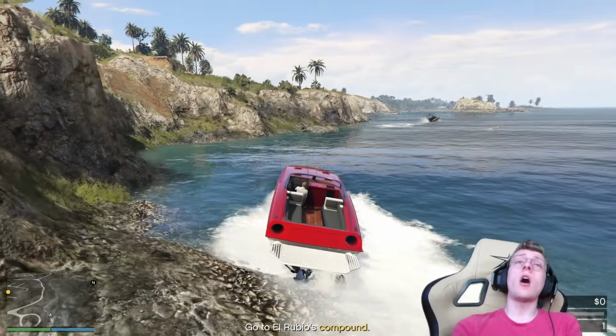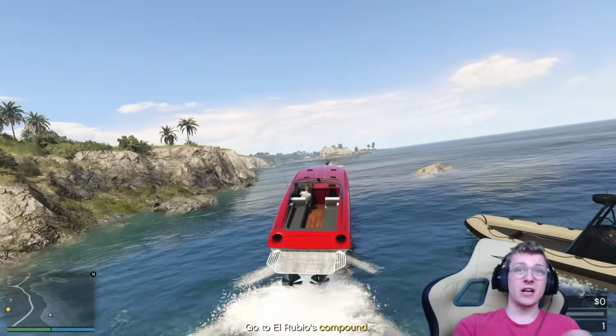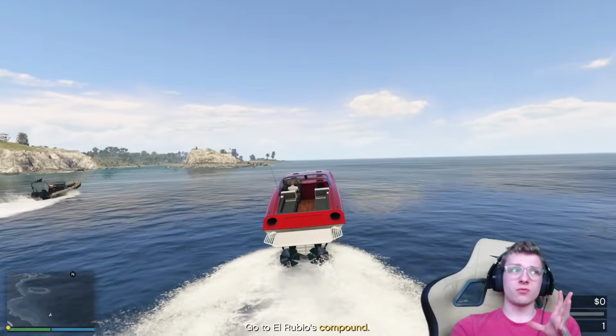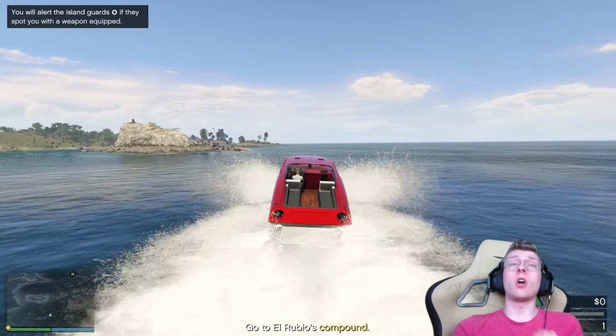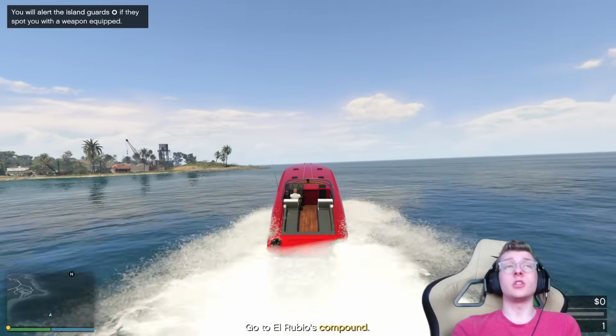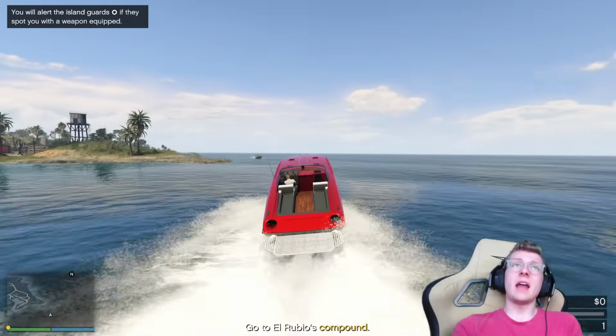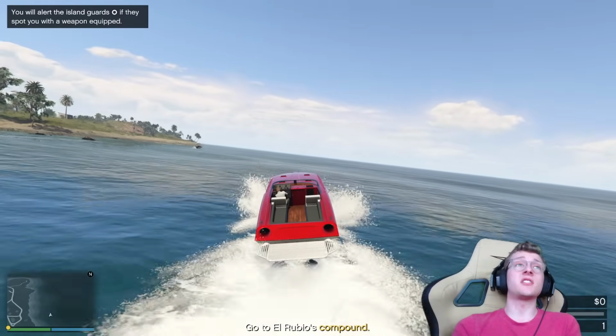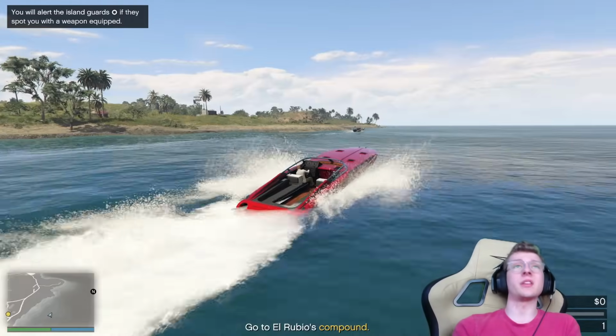Now we are going to start off by grabbing secondary targets. Why? Well, it's very simple. You see, Rockstar has changed the way guards work in this heist. Essentially, if guards see a dead body, you are going to get alerted, and El Rubio is going to start sending all of his guards after you. This is an absolute pain. Nobody wants to deal with that.